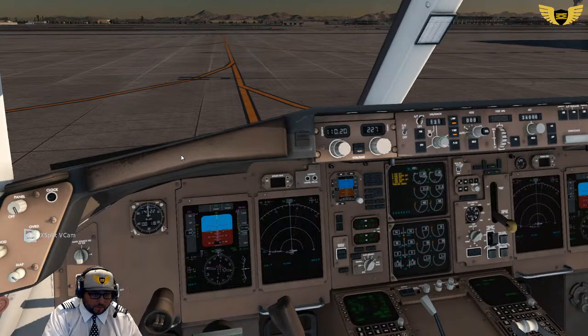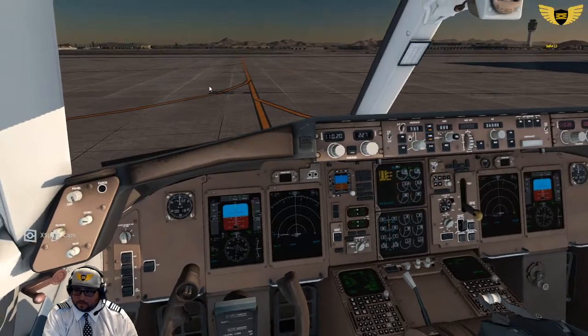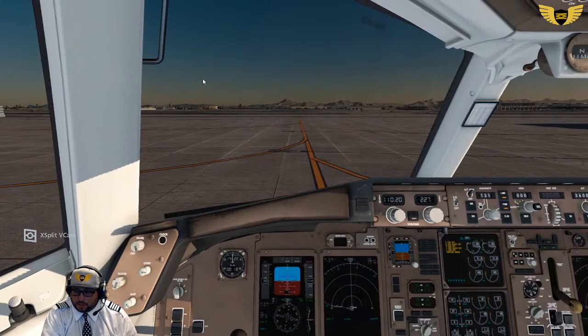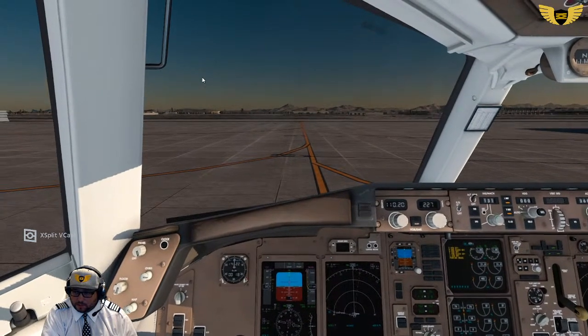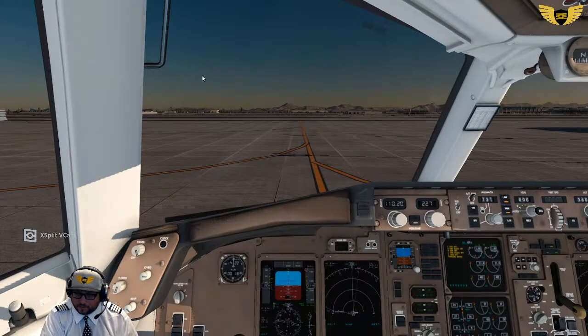FedEx 11, yes, we are FedEx 11. You can see me on the map. Yep, that is us. We are on Vatsim. In case you guys haven't noticed on the stream or not, 11 is probably my favorite number, so most of our call signs have 11 in it, whether it's Maverick 11 or FedEx 11 or Southwest 11.